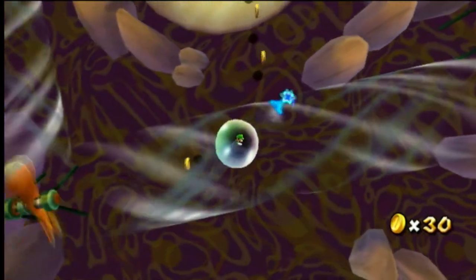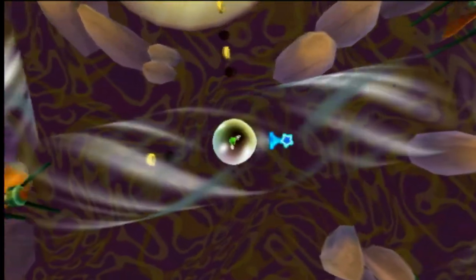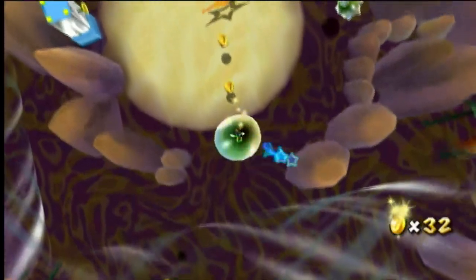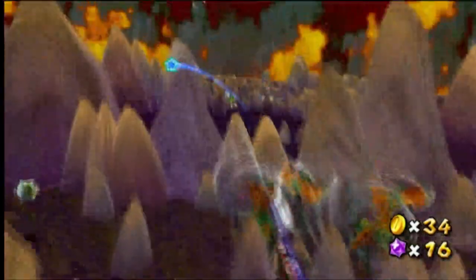Get that coin. Get that coin. Get that coin. It's just a coin. Give me the coin. I'll have to take the L then. But we have 34 coins, so this is the next bit.